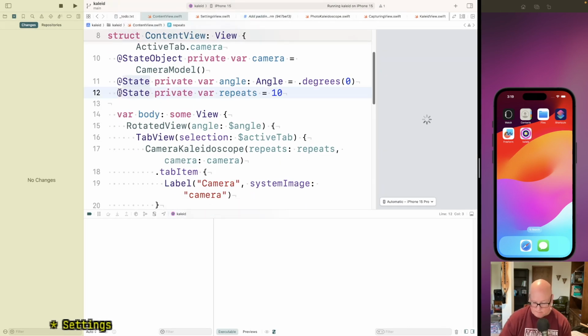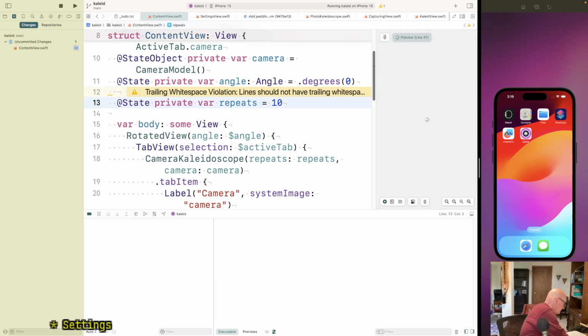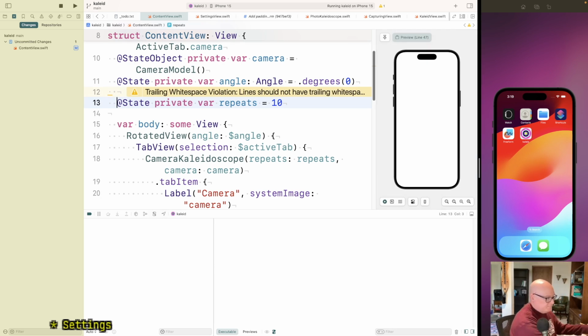And, well, I had my little guide. Okay. I think, is it just app storage?